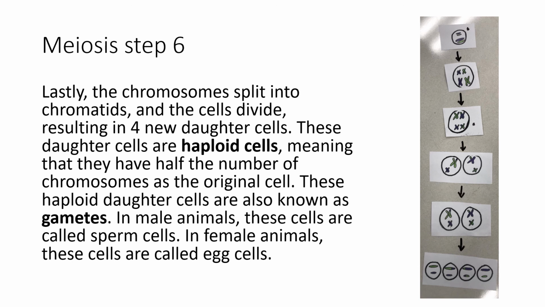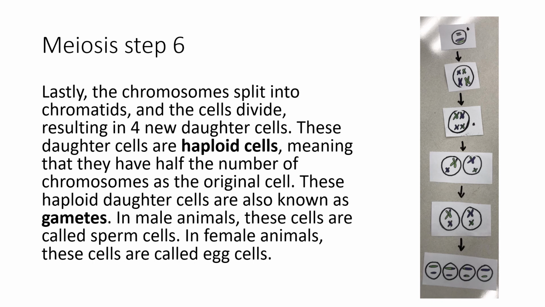So when a sperm and egg cell go to combine, if we had the total number of chromosomes in each, we would have way too many chromosomes. So let's say we would have 4 in each one of our sperm and egg cells. That's not going to be right, because we want to have 4 total. If we have a cell that has 4 and another cell that has 4, when they combine together, they're going to have 8. So we need to have haploid cells. We have to have cells that have 2 chromosomes and 2 chromosomes, so that when they combine, they get the total of 4 chromosomes, which is what we want.